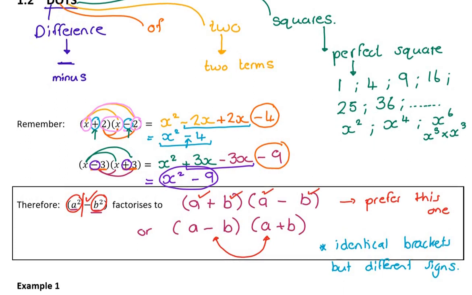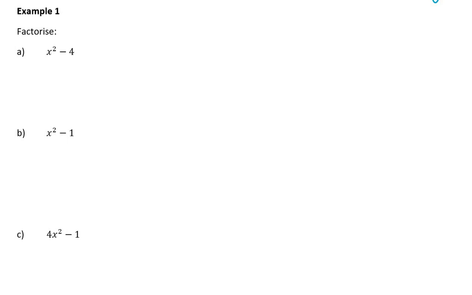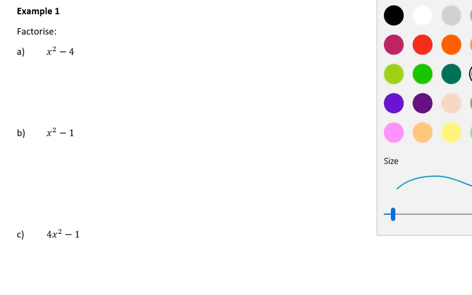So hopefully all of this you've got down on your page in your book as your notes. Now what we're going to do is a whole bunch of examples. I think there's like 10 of them. And as we go, we'll write notes on the side. So maybe do this in your workbook so you have some worked examples with some nice notes.